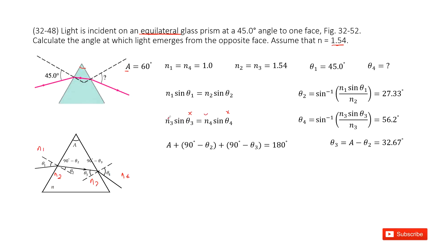θ3 is unknown, n3 is given. So it looks like if we want to know θ4, we must know θ3. But we look at there. n1 is given, θ1 is given, n2 is given, θ2 is unknown, but we can find it very easily.